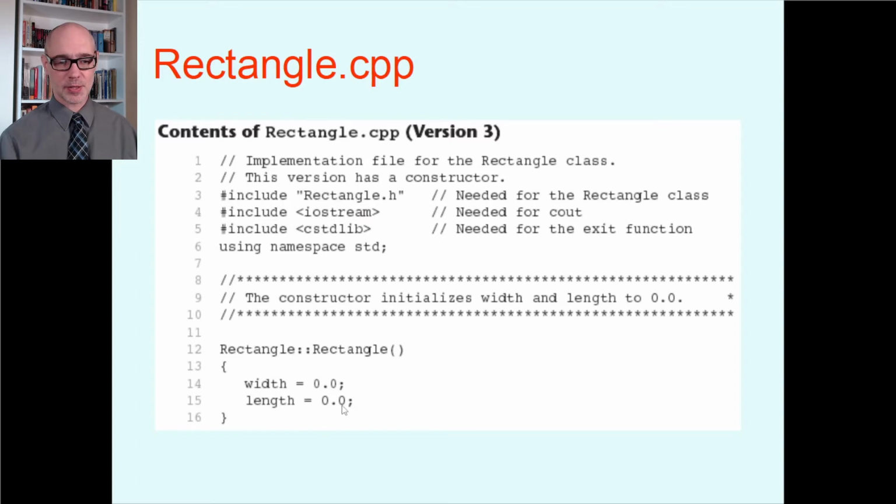It doesn't take any arguments. All it does is, of course, our rectangles have two pieces of member data, the width and the length. It initializes width and length to 0, which are reasonable default starting numbers, right? It doesn't make sense to be negative. You probably don't want these to be a million. So every time you make a new rectangle object, it's going to initialize those variables to 0, and they'll never have random garbage. You know when it starts off, it's always 0. Great. So Alice has done her job.